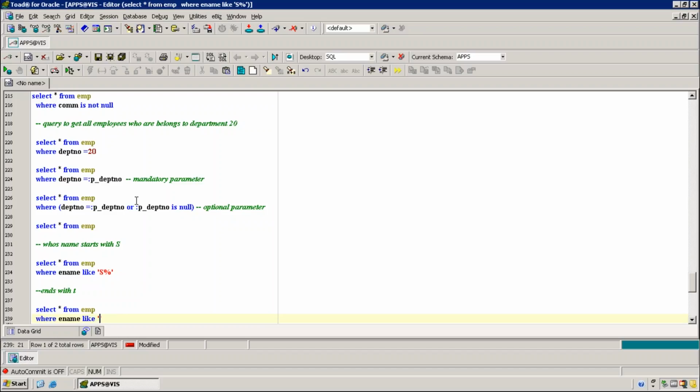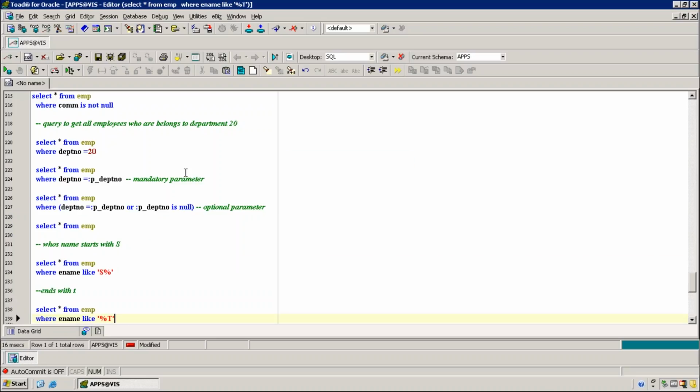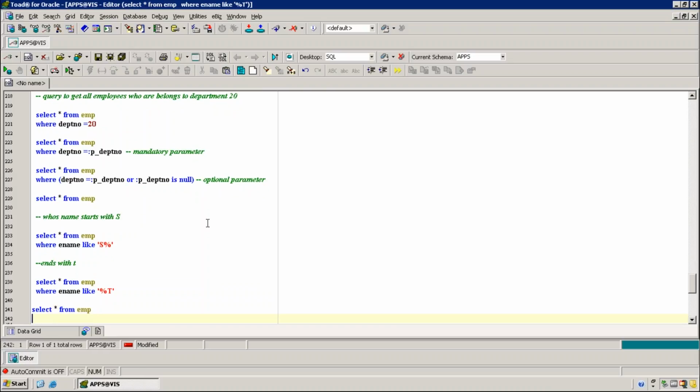Understood, right? Percentage T. Now see, these end with T. Anywhere, whether X, Z or else. Anywhere means like '%...%', on both sides.